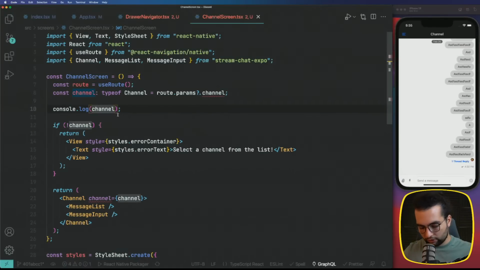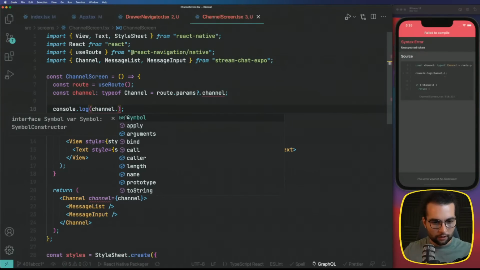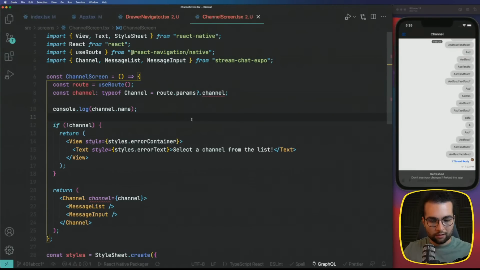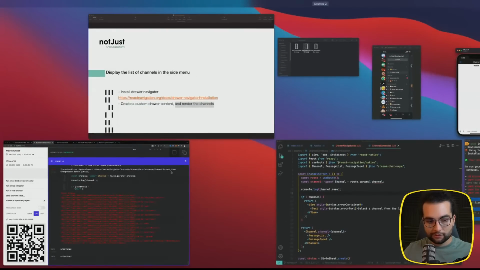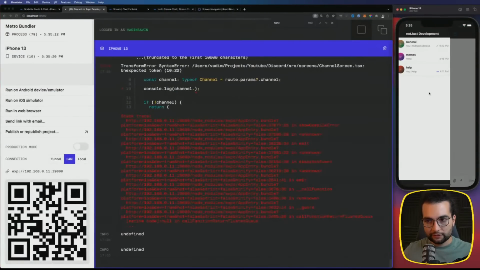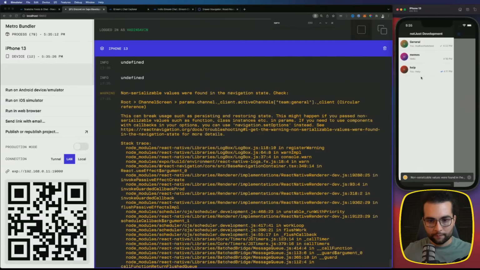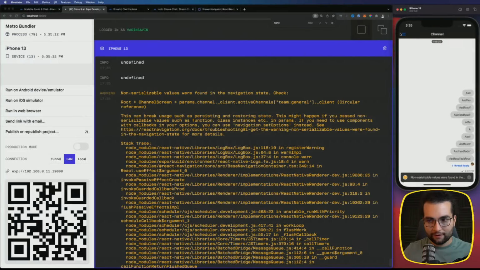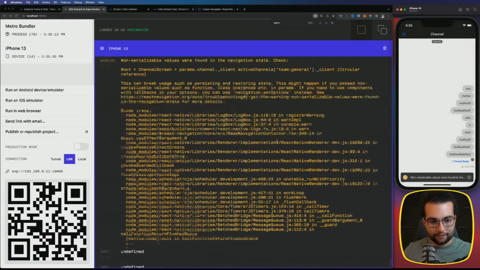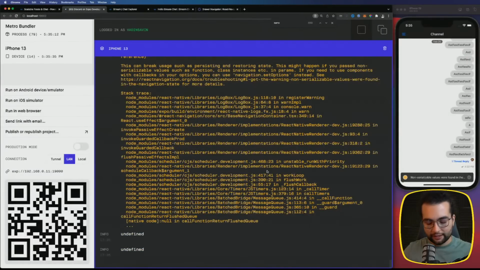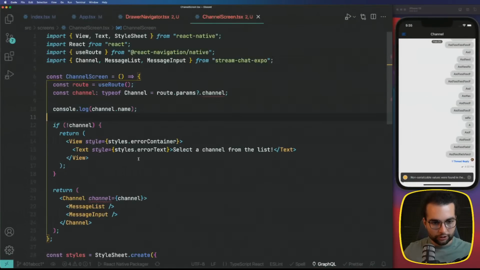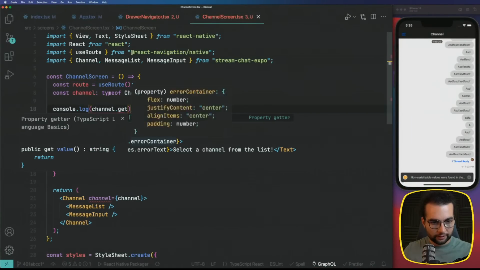Now channel dot name, channel dot name, undefined, it's undefined. It's really undefined. Okay, it's not name, it should be a function, something like get what?